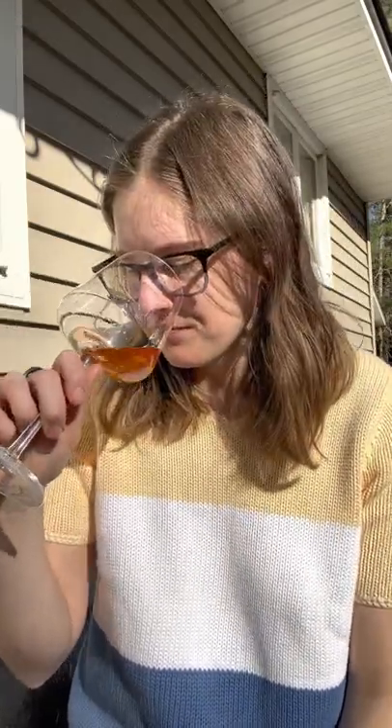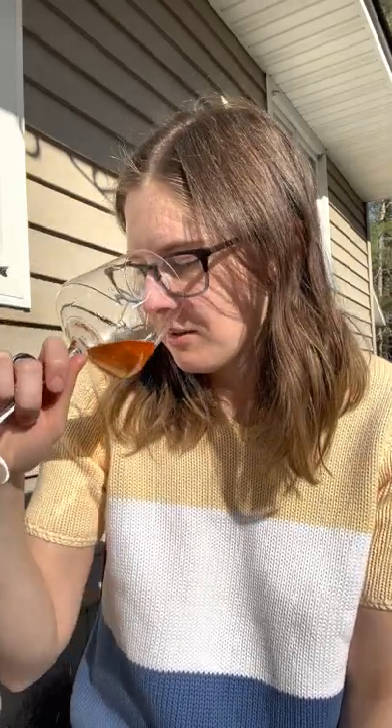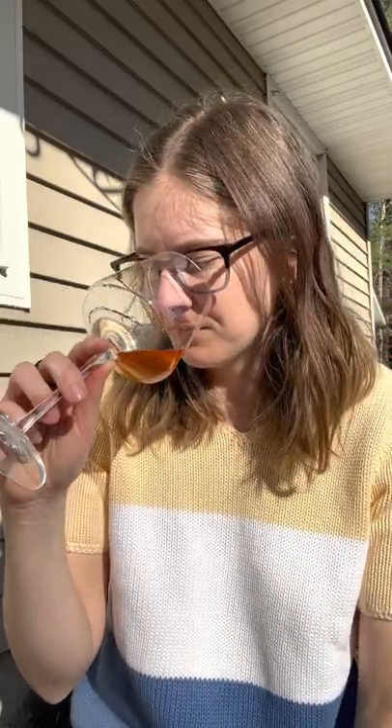On the bottom, it's like stone fruit and tropical fruits. It's like super ripe peach, but yours could be a little bit more underripe depending on when you're drinking it. A little bit of pineapple, maybe some guava — I don't get that as much as I did the other day — and mango. A little bit herbal, like maybe sage or one of the green herbs you'd put in cooking, like dill or something. There's a lot going on in this. It's very complex — with 90 days of skin contact, you're going to get many different things off of it.